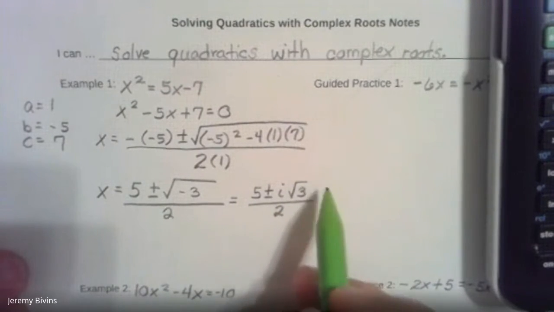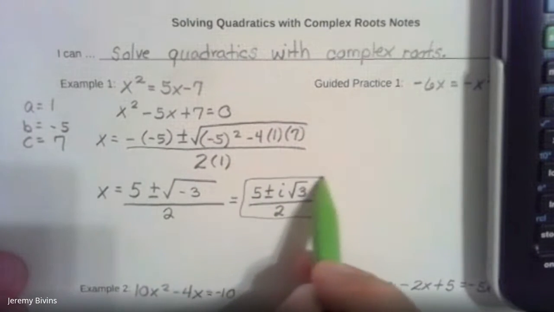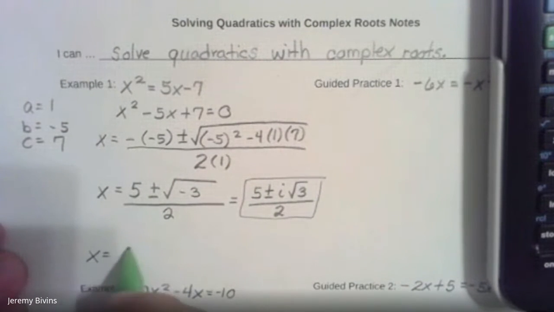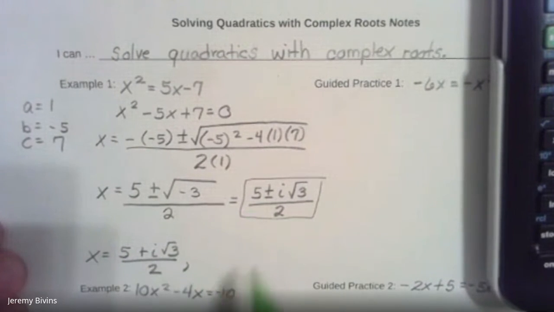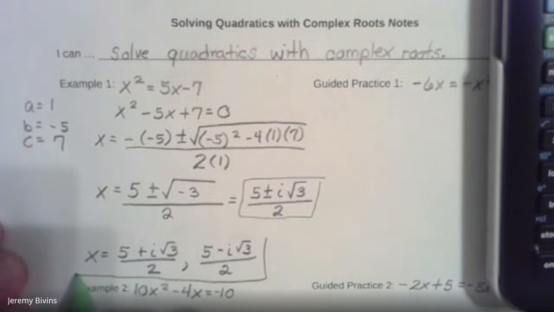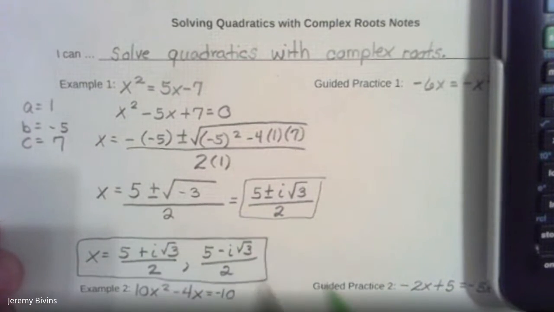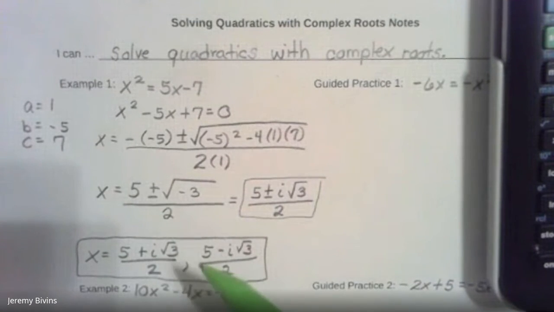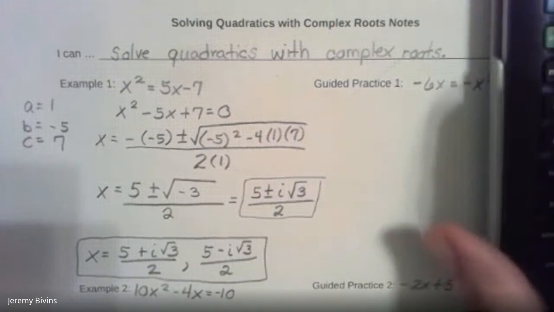You can represent it that way, or we can go ahead and break this problem apart into x equals 5 plus i radical 3 over 2. And the other answer that's trapped in there is the minus instead of the plus. So 5 minus i radical 3 over 2. So either way is fine to represent this. On your homework, you'll want to be able to actually type it in exactly how it appears here. But know that we get it from this setup.